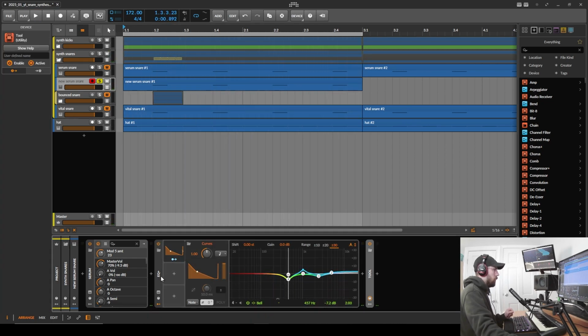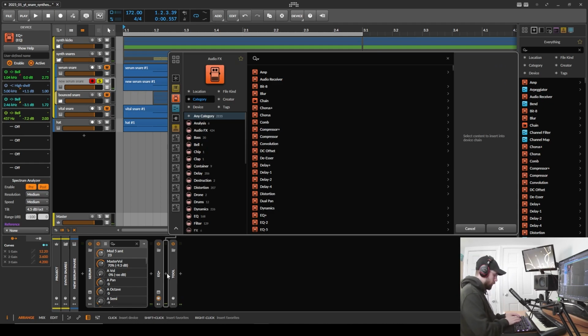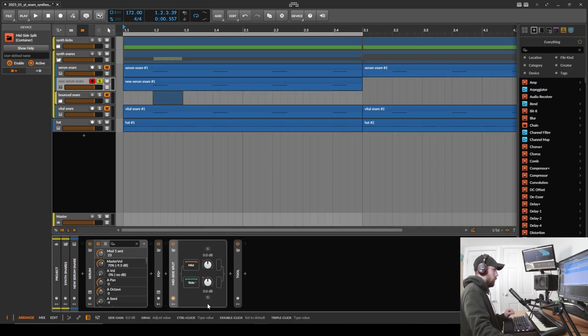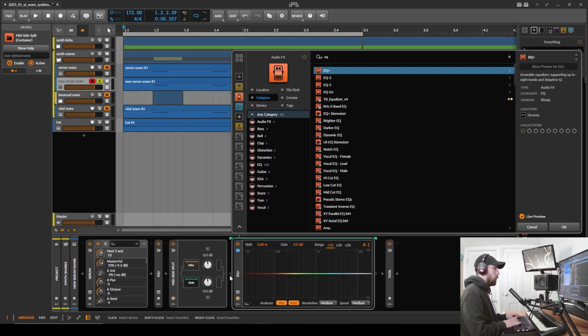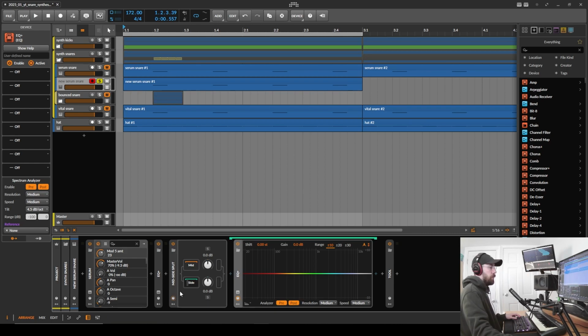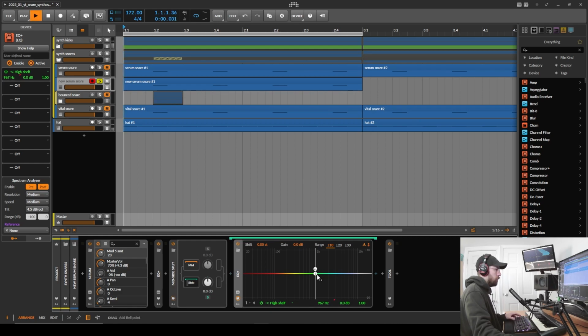So that works. Dynamic EQ can really get the sound more lively, moving, but moving only when it needs to move and not all the time. Something else we can take a look at here is mid-side EQ. So similar to our dynamic EQ, what we can do is EQ the side frequencies. In this case, I'm using Bitwig's mid-side split. So I'm just going to be modulating the frequencies on the side. And I will show you a couple other ways to do this. We'll do a high shelf.